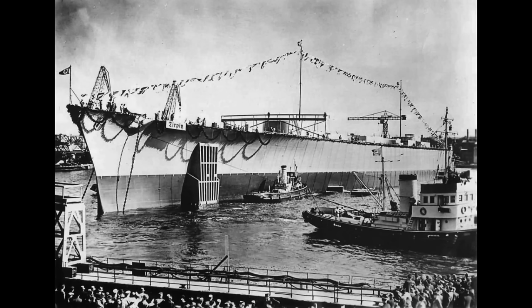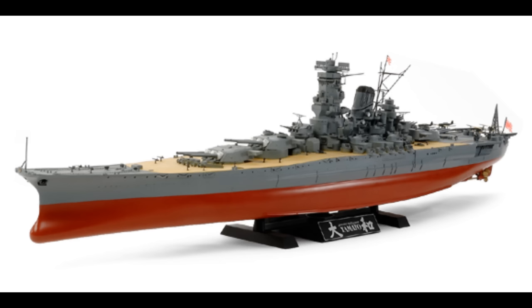The flared bow involves the bow overhanging quite considerably from the waterline, with the sides flared out. It's designed to allow the ship to cut through the water, but when water sprays up or the ship hits a wave in rough seas, that water is mostly deflected or channeled away from the vessel rather than running straight up the bow and dumping itself onto the fo'c'sle. Water on the fo'c'sle can interfere with the main guns and slow the ship down considerably, both through kinetic impact and because several hundred tons of water pressing the bow down increases drag.